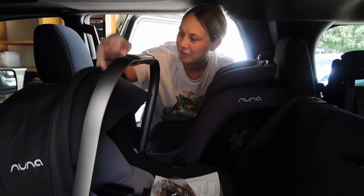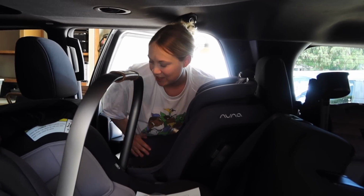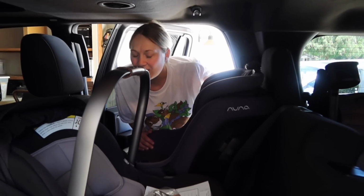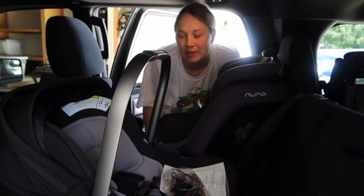But I think this is probably the best setup we're gonna have. I mean, this car is still working. It works for 4 kids. This is it though. We're done. We're not shopping for another car, that's for sure. No, we're not getting another car unless, God forbid, something ever happened to this one. But we're ready for the hospital.